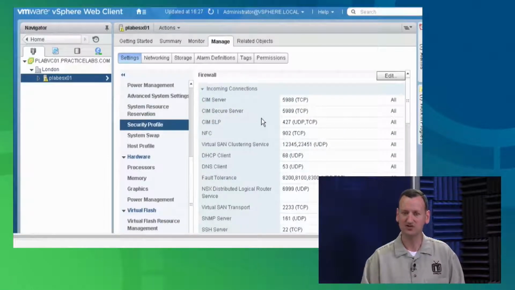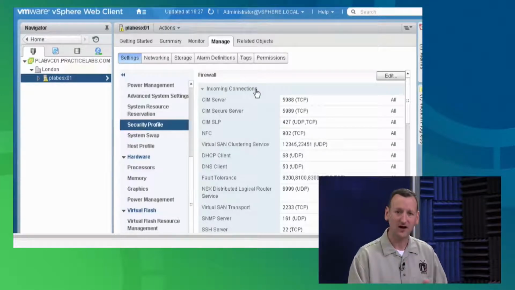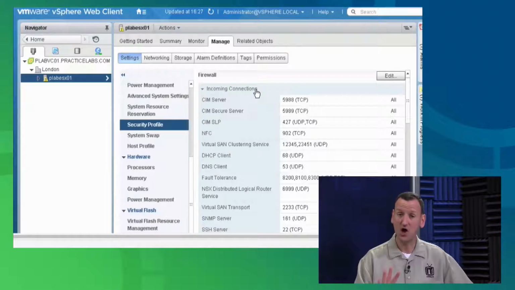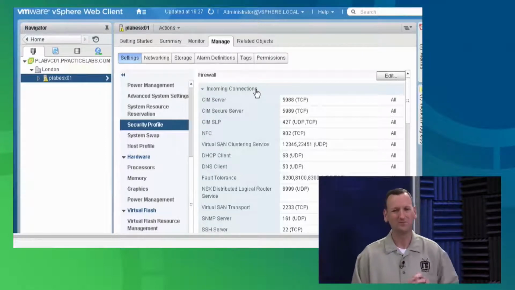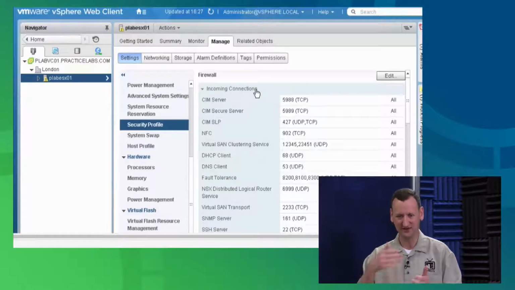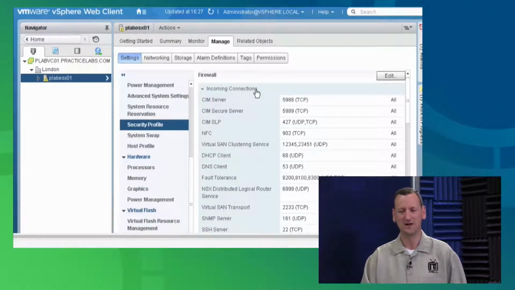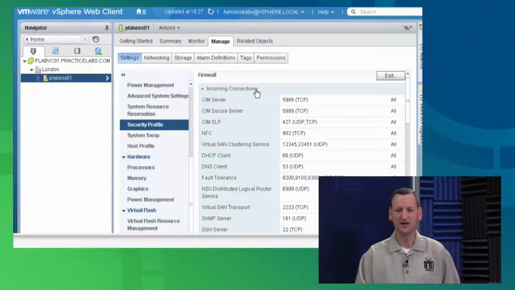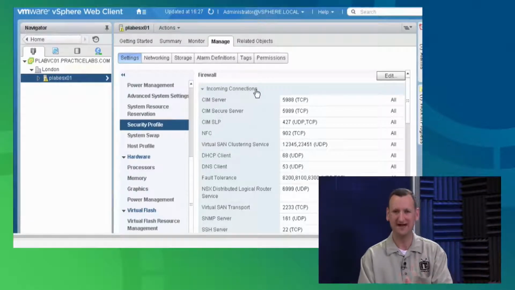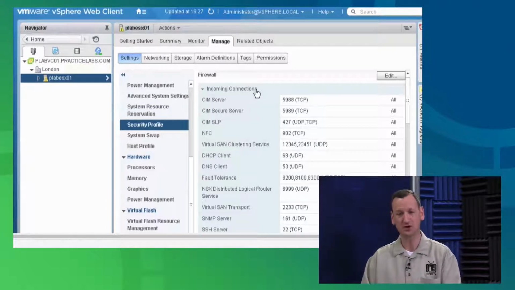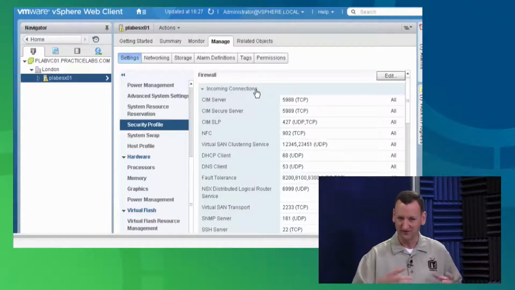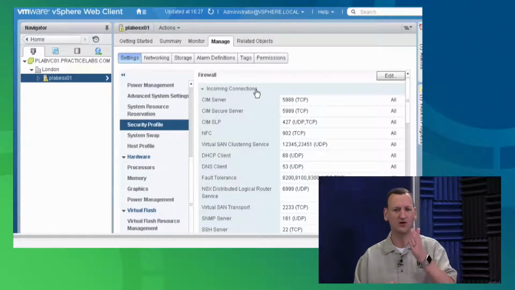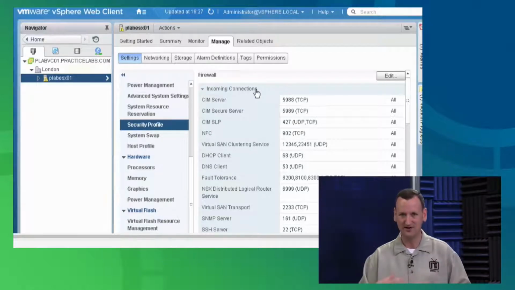And under the security profile, you're going to see two things, and each of these need your attention. The first one is the firewall. There is a network firewall on every single ESXi box. It's a software firewall, and it runs right from that machine. Now, why do I emphasize that? Well, with software firewalls, they're very effective. We can stop traffic on that host. The negative of a software firewall is that whatever the attack is, has already made it all the way to the host, and it's up to the host to stop it. So it's always better to stop that traffic with a real firewall, a physical firewall on your network, a firewall in between your LAN and your WAN, in between the internet and you.